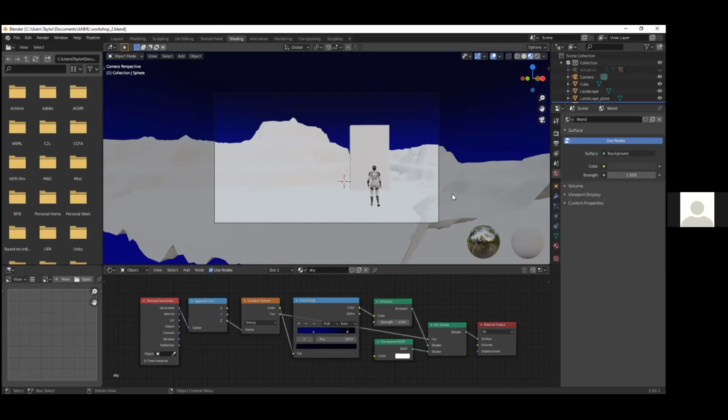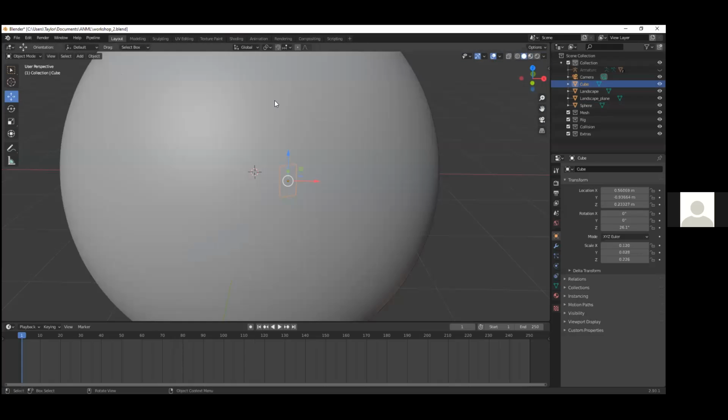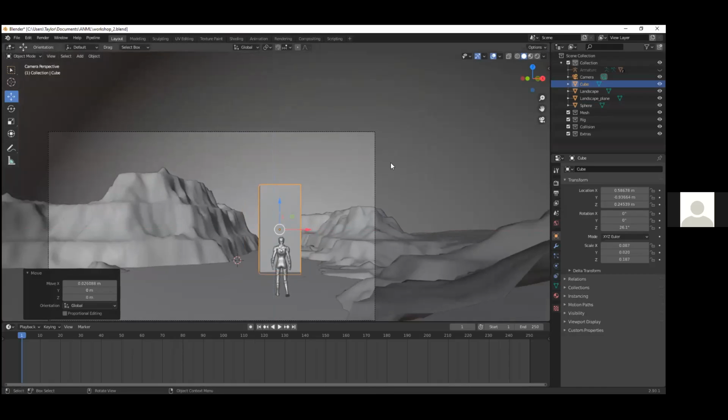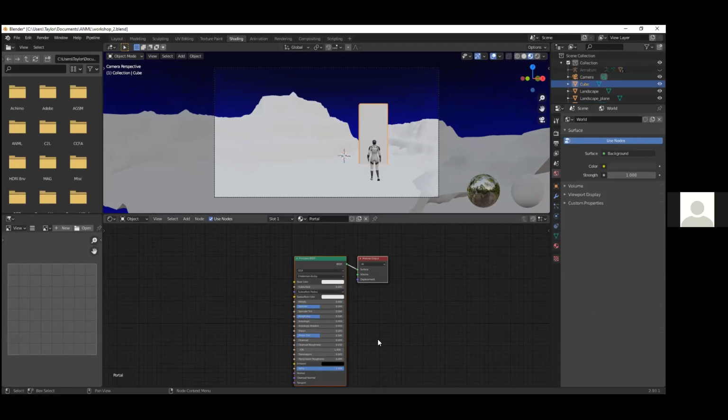So the next thing we'll go ahead and do is the portal. So the portal's going to light up the scene here. So just want to position that again a bit more. Okay, and I'll go back to my shading tab here. Okay, so we're also going to select new again here, and then I'm just going to name this portal. And it does the same thing again. Brings up this one, which we don't need. So I'm just going to delete that one.